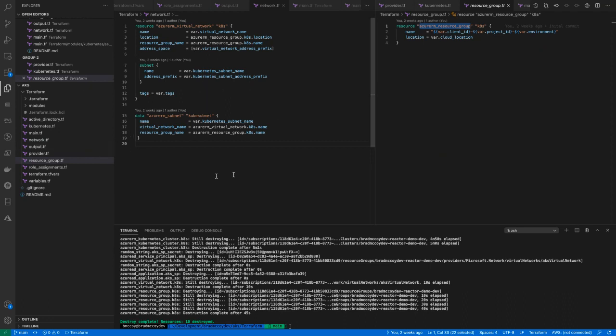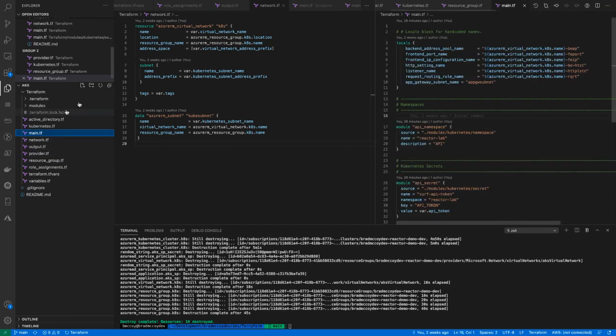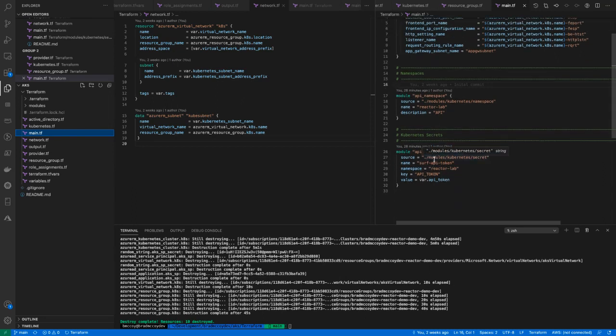So yeah, we'll do the network, and then main here. For this purpose I'm just creating a namespace, and then an API secret as well. So I'm just going to ask to import that, and then that will create a Kubernetes secret. Normally, you wouldn't really do that. You could have Azure DevOps, with a secret variable there, and then you can enter that in your pipeline. But we don't have time today to go over pipelines as well.